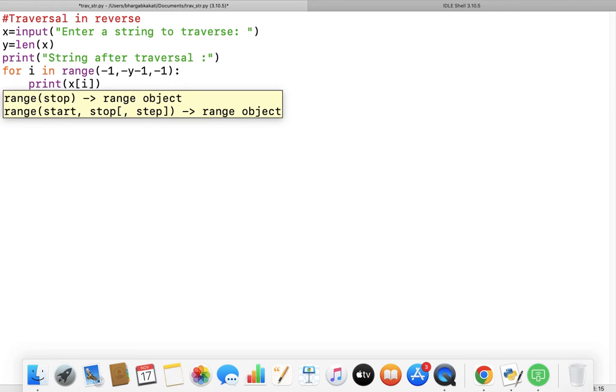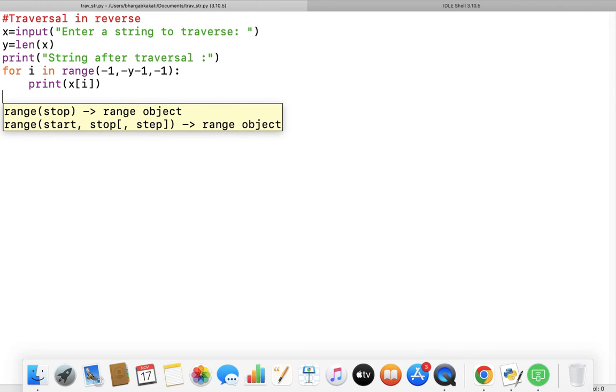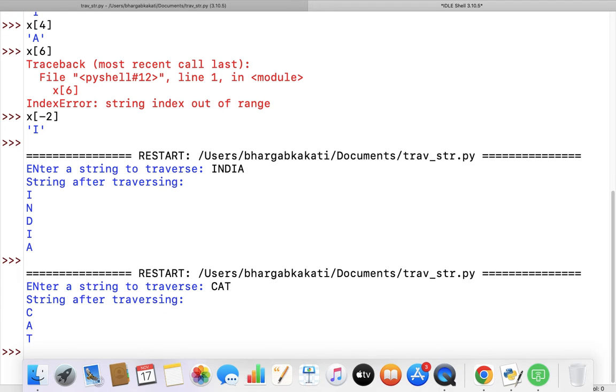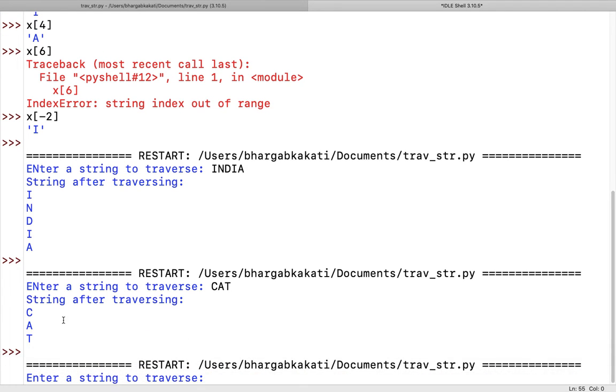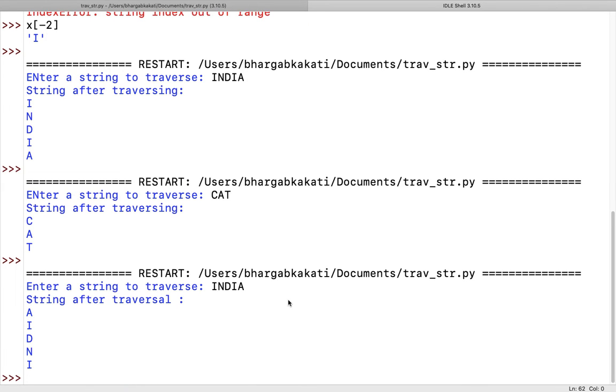One after another. Don't worry, I'll be traversing the loop line by line just as I did in the previous question. So here let me run this program. It is asking me to enter a string to reverse. Let me enter the string as India itself, and as you can see, it is displaying the string India itself but in the backward direction. Here also we are accessing each item of the string but in the reverse order.